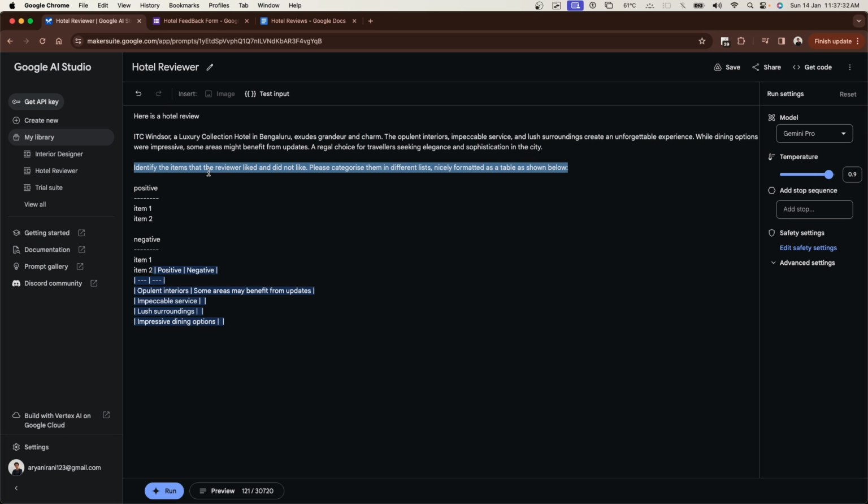Now, as I'd mentioned in my previous videos, Google AI Studio is a platform where you can test your prompts before you send them out for production. That means you can test and tweak them, check the temperature, do some testing here and there. And once they're ready, you can transform them into apps for production. So that's what we're going to be doing today.